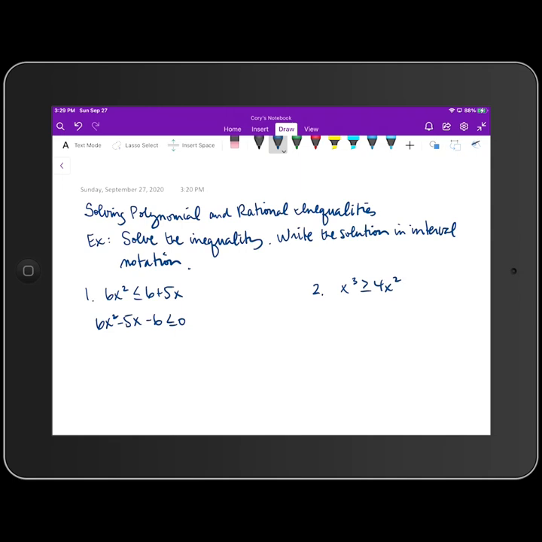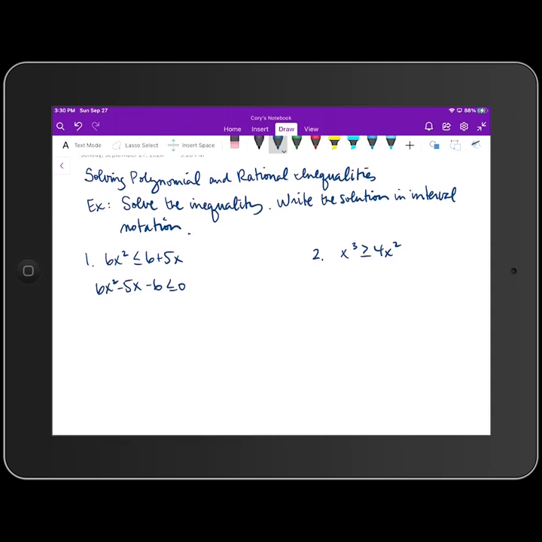Okay, so what we want to do next is find the zeros of our polynomial. And if you can factor, you want to factor. You may have to use the quadratic formula, though, if your polynomial is not factorable. Or if you have a polynomial of degree higher than 2 that you can't use factoring by grouping with, you may have to use Descartes' rule of signs and the rational zeros theorem to find the zeros of your polynomial. This polynomial here is one that we can factor.